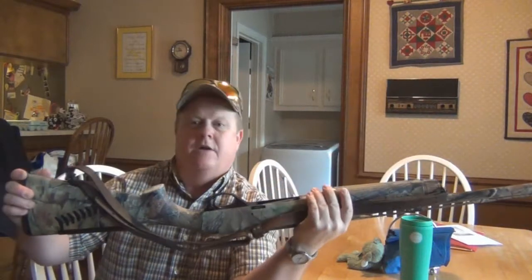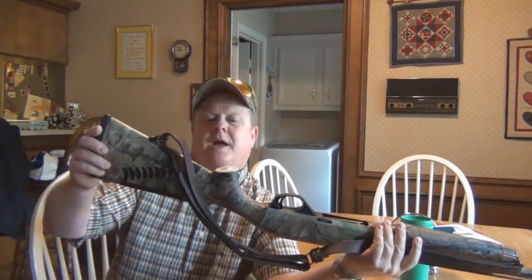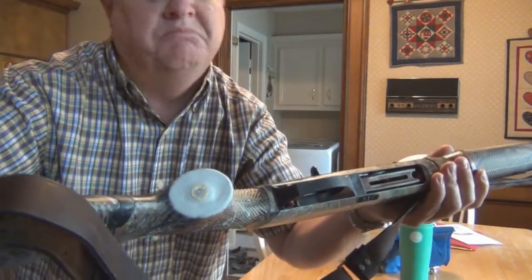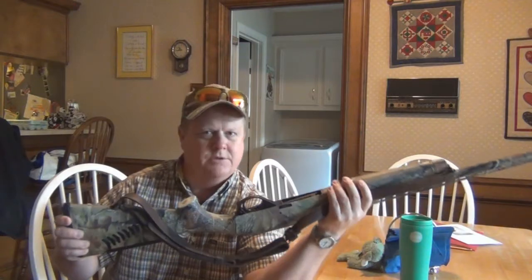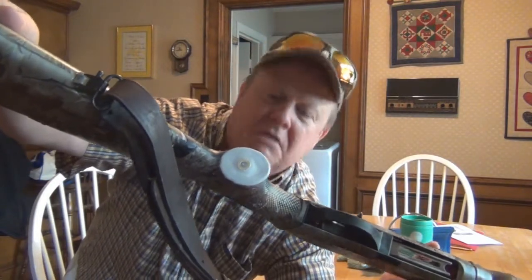Well, let me tell you, this thing got very frustrating very fast, but I saved myself 60 bucks. I just kept after it, finally got it in there. Now when it dries, I'll be able to sand that down. I'll probably sand it, paint it, and then put a little sealer on it, and I'll be good to go. That stuff is like Bondo. It'll just turn into a rock. So it's there. If you're OCD and everything has to be just perfect, maybe not the way you want to go, but I'm going to call it a win right there. That's winning. So anyway, I'm happy with it. Like I said, it's just to keep the damn water out of my stock.